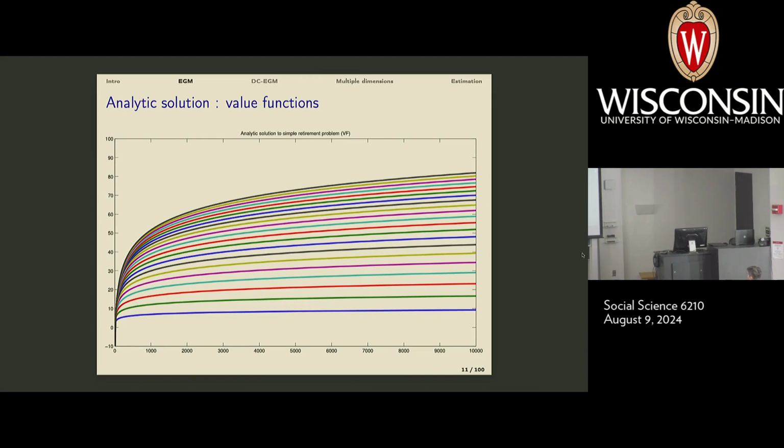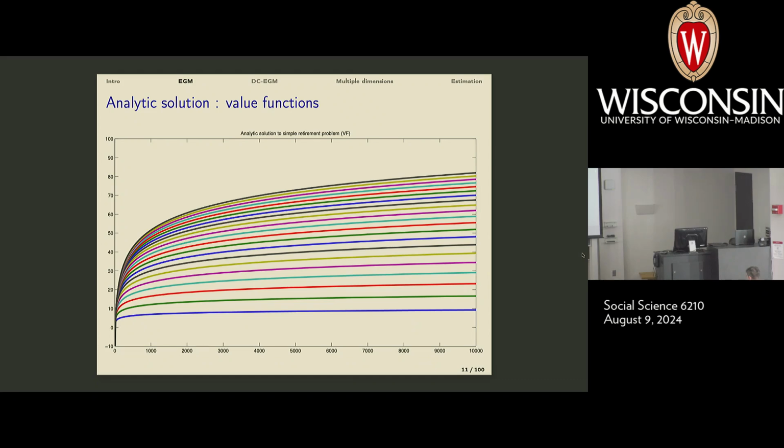Okay, just to make sure that we're all on the same page, I'm showing here the solution of this model, right? And the solution is a collection of value functions. This is the state variable on the axis, our wealth, and these are the values at different points of wealth. And why are there many? Why is the solution represented by a set of value functions? Yeah, I mean, I'm also kind of tired, and probably it's just too simple, but please speak up.